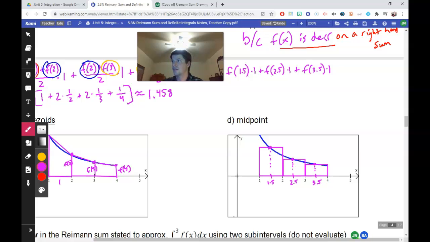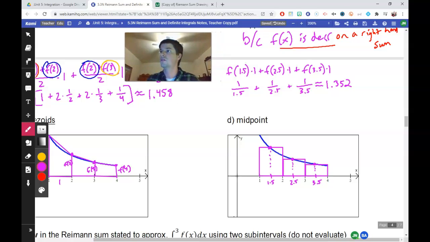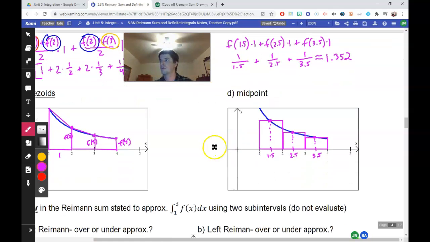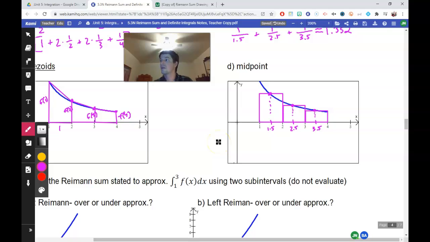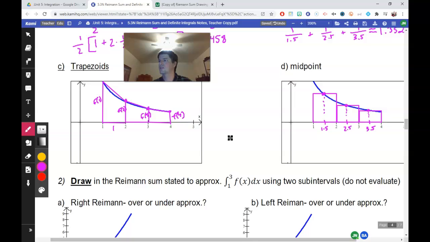And yeah, so we can just calculate this. Of course, the function being 1 over x, we have 1 over 1.5 plus 1 over 2.5 plus 1 over 3.5. And if you type that into a calculator, you get approximately 1.352, which is actually not as good an estimation as the first one, but then we'll have another day that we'll look at why that's a better estimation more in detail, what the exact answer would be. So yeah, that's just real quick how you draw them and calculate them out.